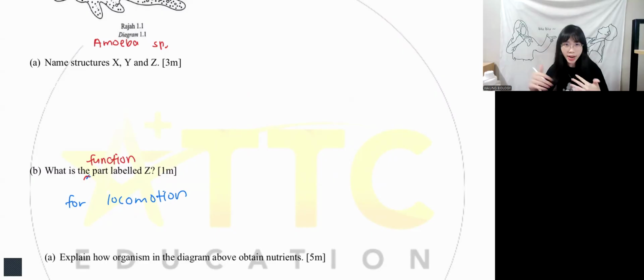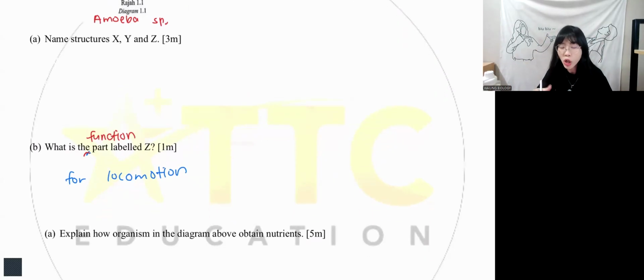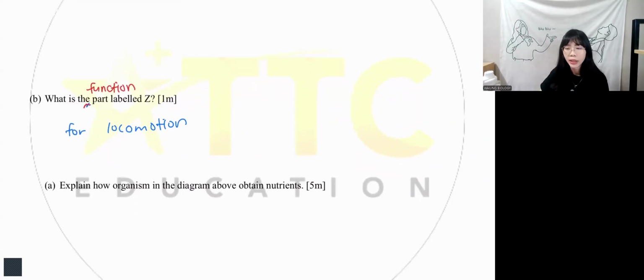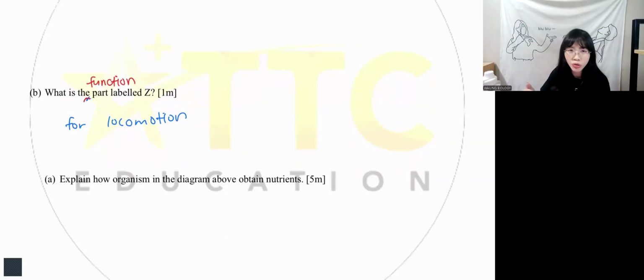Movement is like me right now writing, only moving my upper body. That is called movement. Locomotion, you have to change position, like me walking to the door. So this is locomotion. For feeding process also can, but the best word is locomotion. Feeding process is not wrong actually. Usually we write locomotion because feeding process means you have to move to the point, right? You don't move to the food also, right? So it has to move.